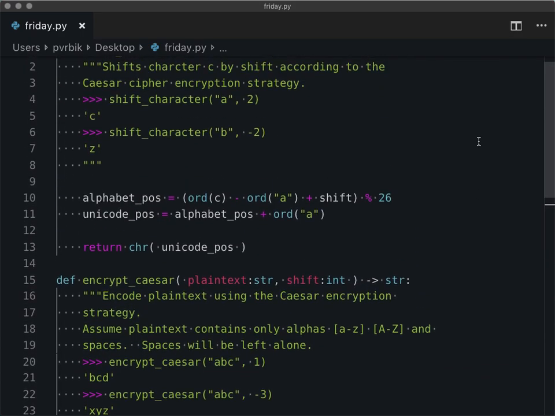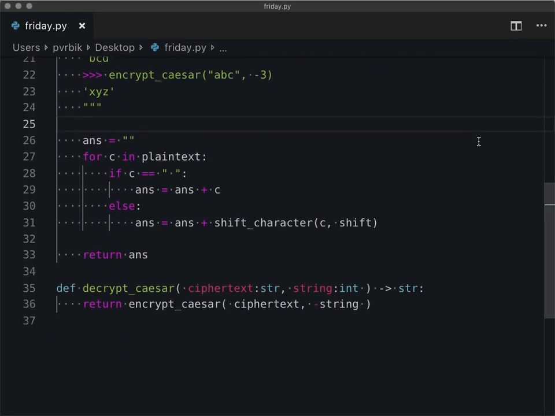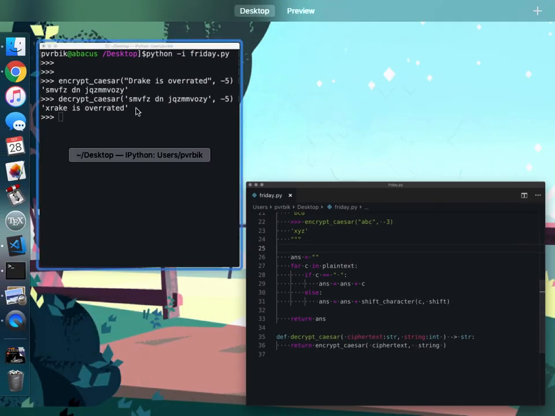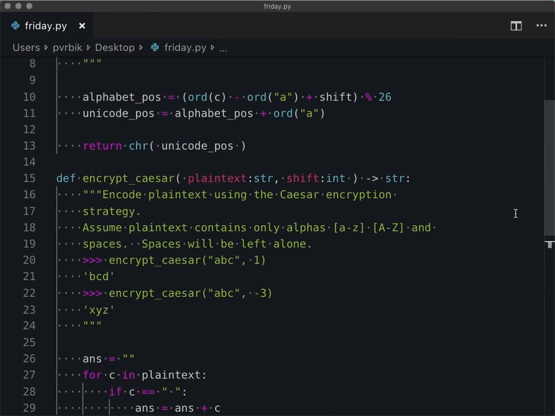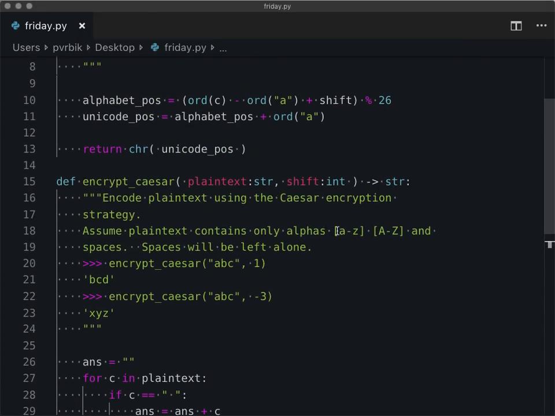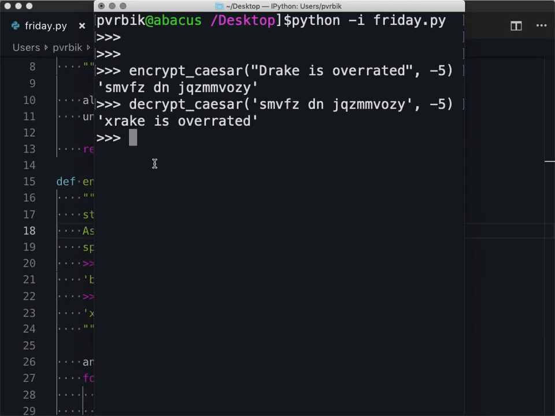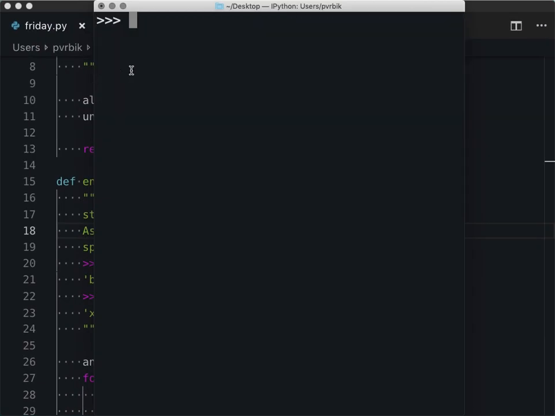What have I done? Oh, okay, I screwed something up with my capitals then. That seems to be the problem. Okay, so I'm just going to change my assumption. Contains only lowercase. Maybe you guys can go and fix this so that it accepts uppercase. Okay, so I'll try again.